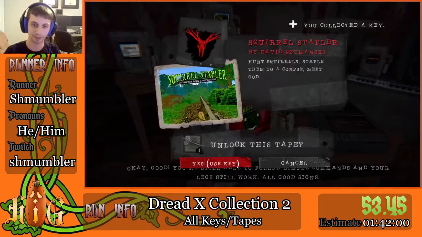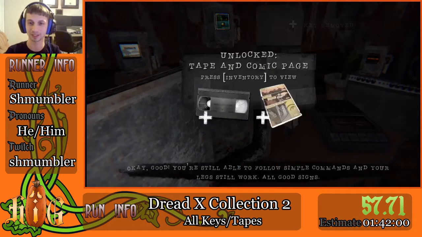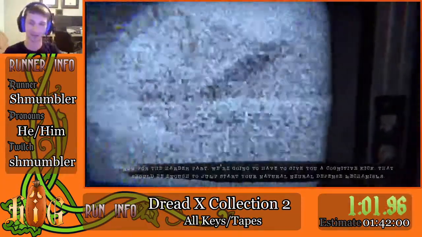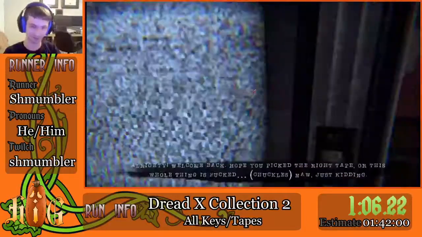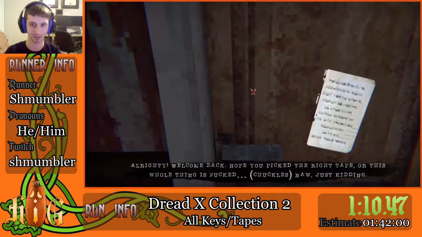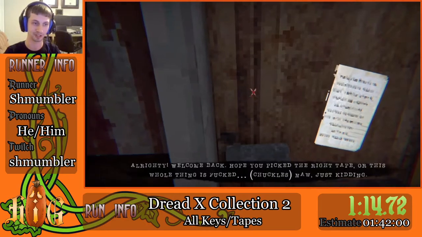Alright, so now we got our first key, and we'll go ahead and go into probably the black sheep of the bunch, which is Squirrel Stapler. This game is quite a trip. It was made by David Zemansky, which everybody might recognize as one of the developers of Dusk. And it is a huge RNG fest.